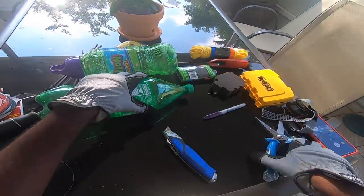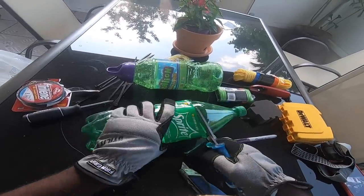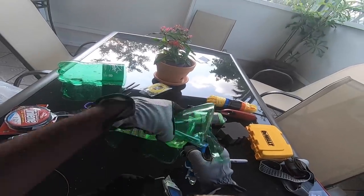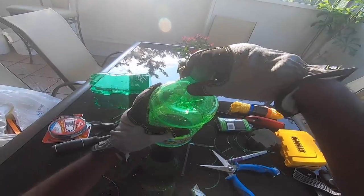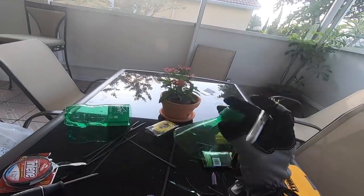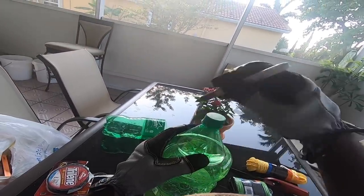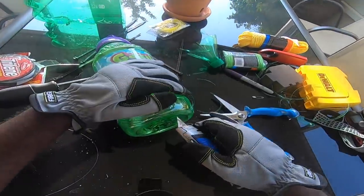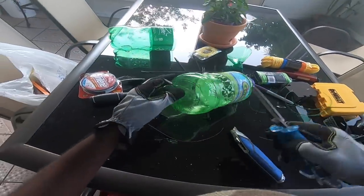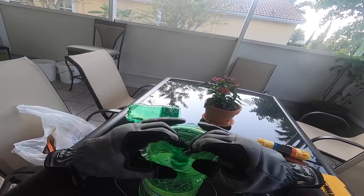I'm gonna puncture a hole in the soda can — that reminds me of my last video with the soda bottle — and I'm gonna cut it and make it round. I cut it, that took long enough. Gonna measure it, make sure it's perfect, some trimming right there. It's a perfect fit now — I just have to trace. There you go. So now I have to trace around so I have a little line to follow while I'm puncturing a hole through the Gazillion bubble bottle. Let's get to cutting — whoa, that was quick! Last little snip, we're good. It's a perfect fit.